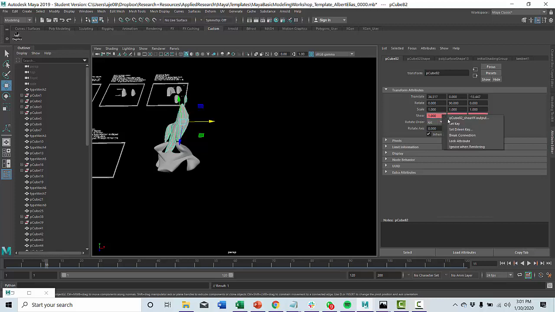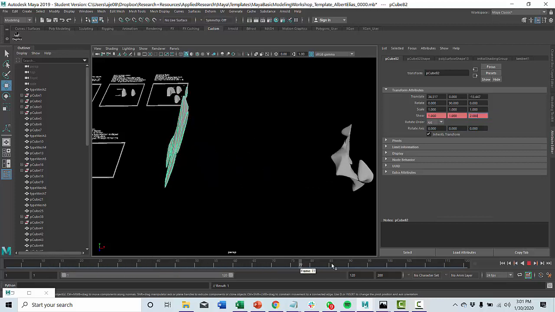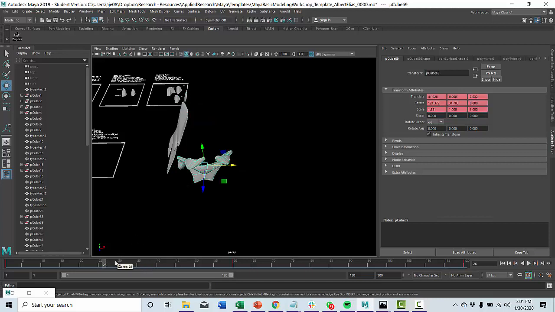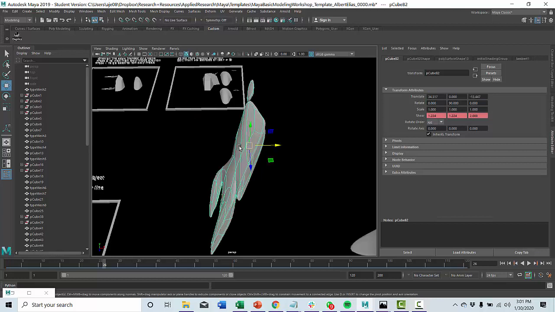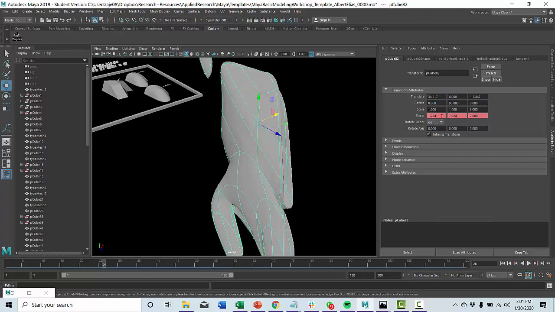So if I save these keys again, then my animation will only save for those values, right? Does that make sense? How do you save it? Just press S. If you want to save everything about the object, you would just hit S. If you want to save, for example, this one where I'm just changing the scale, you're going to right click on the attribute that you want and hit set key. Okay.